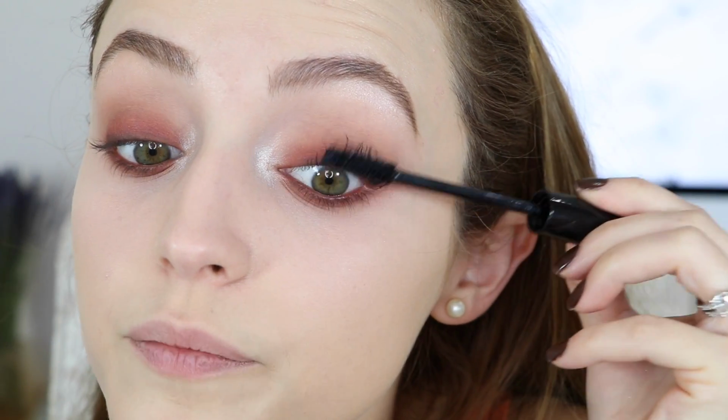Look at that, look how pretty that is. It can get a little bit clumpy if you use too much. What I like to do when my eyelashes start to stick together is I'll take this. I love this. This is like my little trusty guy. This is the Morphe B71.